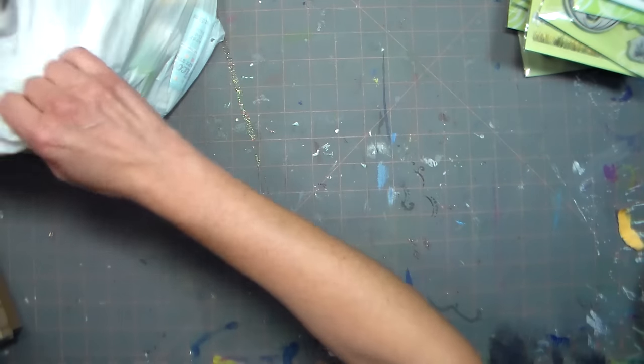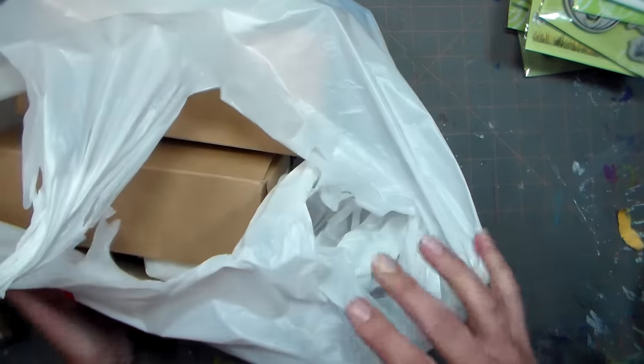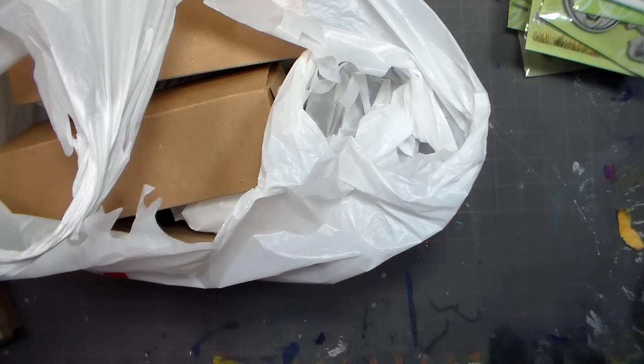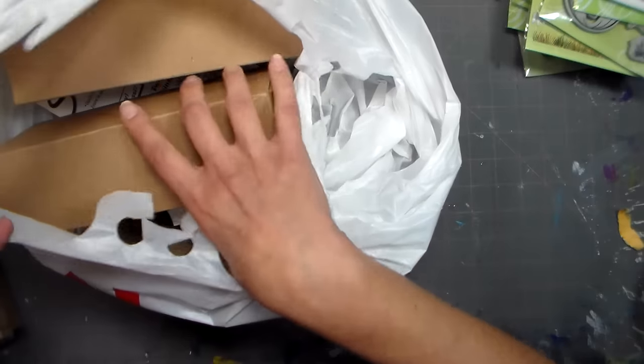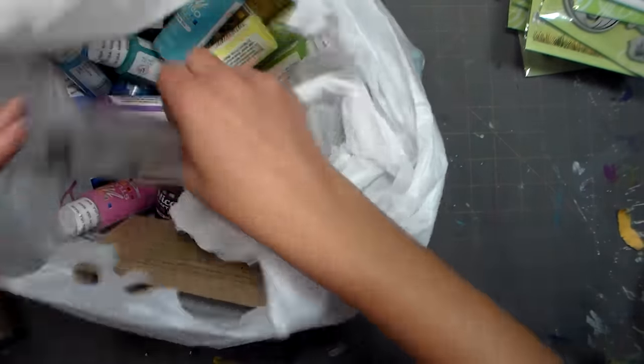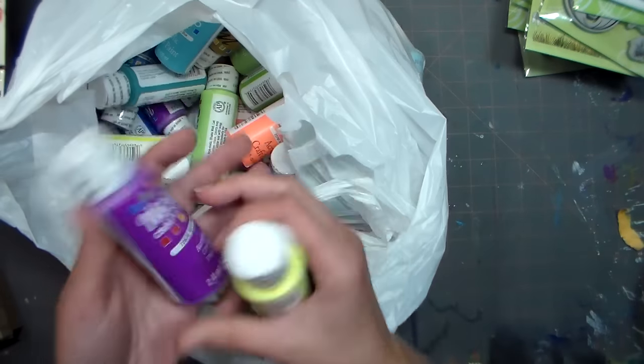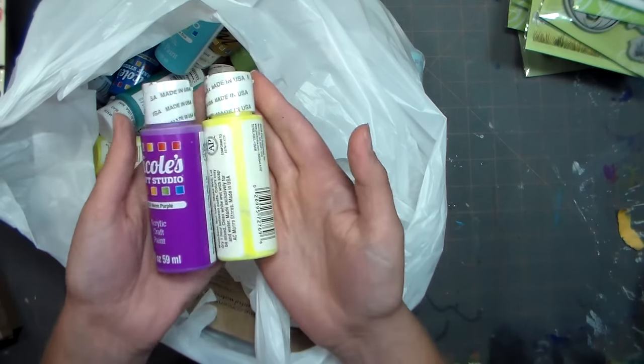So I had to do some retail therapy the other day, and AC Moore had a great deal on canvas, packs of 10 stretch canvases for like 10 bucks. It was crazy. And so I'm not going to show you those because they're just stretch canvases. I bought packs in different sizes and they're in storage already. But while I was there, they also had the little bottles of craft paint, the My Studio craft paint, for 25 cents. They were four for a dollar.